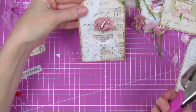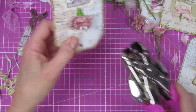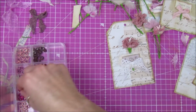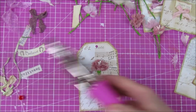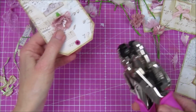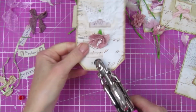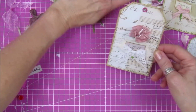Let's make a little hole in the top. This way round. Another one of our little eyelets. Let's go for this one. Oh, this one. I think we want a little bit brighter on this one, I think. Pop that through. Is that stuck down? Yes. Let's go around the right way. There we go. And look at that, how lovely. Oh, I do like these, and they look great on the big tags, don't they?